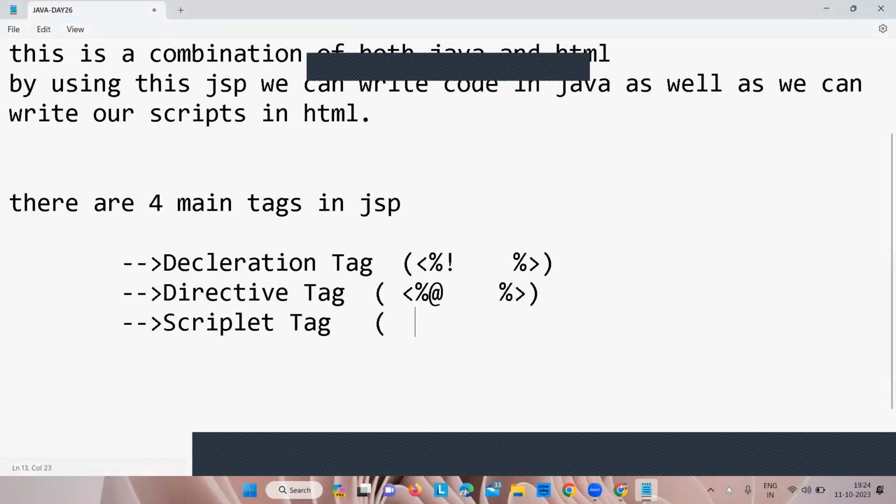Just see, we say less than percentage and percentage less than. Like this we write our scriptlet tag.